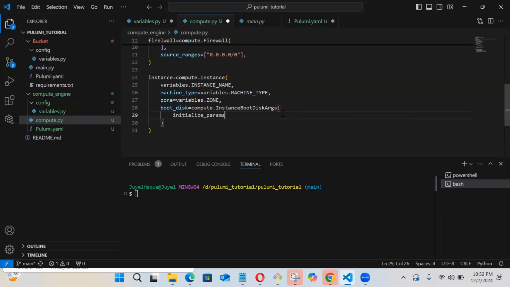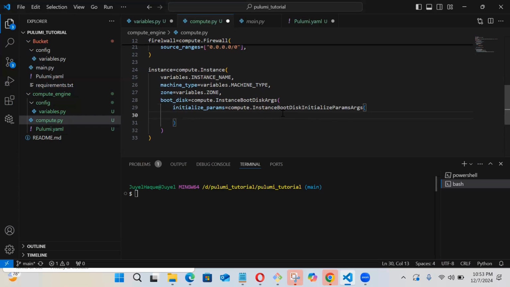Okay, so now equals, here you have to give again compute dot InstanceBootDiskInitializeParamsArgs. You wrote initialize, right? Initializing that particular VM. So this needs to be called here, and then start the parenthesis.